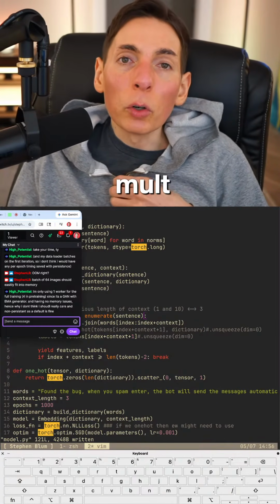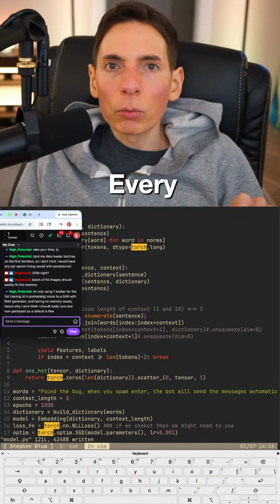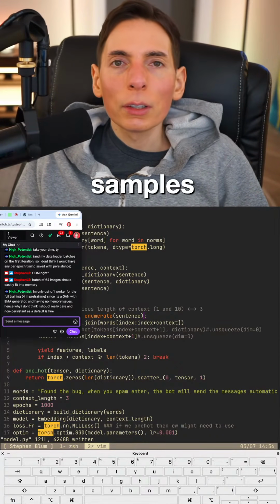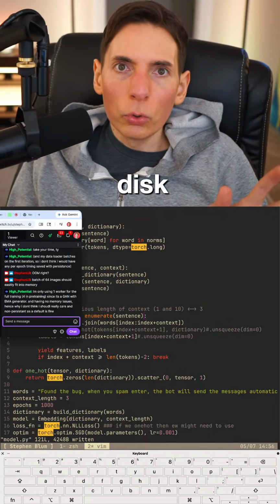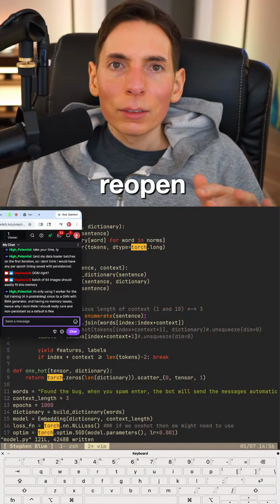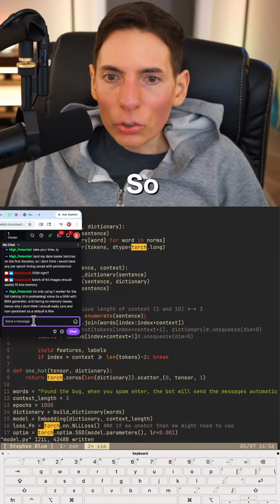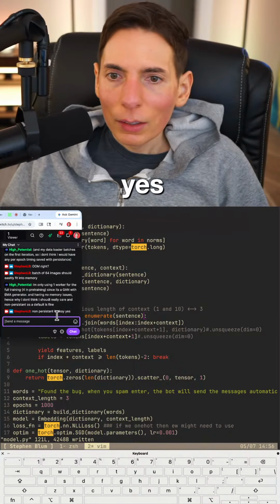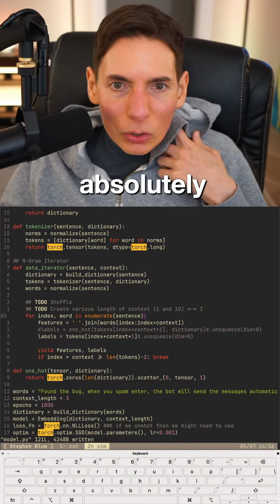So, okay, you can run it in multiple runs, right? You just need to save your model and then reload it every run. Say you know that you run out of memory after 1,000 samples. You'll loop until you hit your threshold, write your model to disk through whatever model saving approach you're going to use, exit, and then reopen, and then reshuffle your data and start over. Reload, right? So non-persistent is okay. Yes. I think that'll work. It'll perfectly work fine. It'll absolutely work.